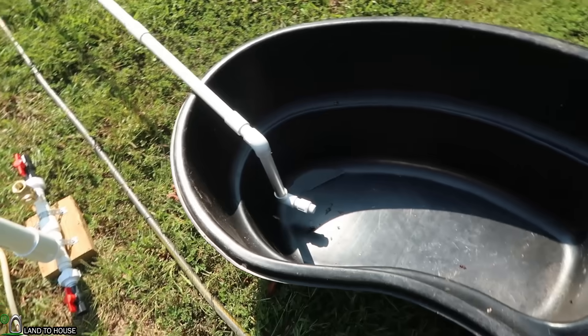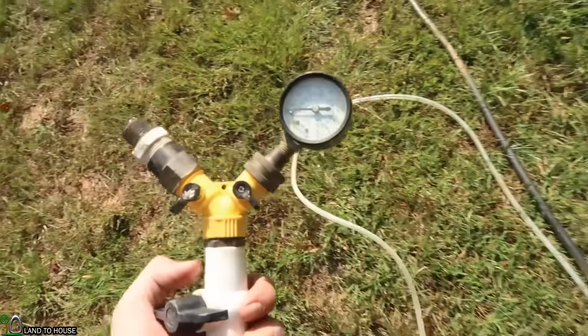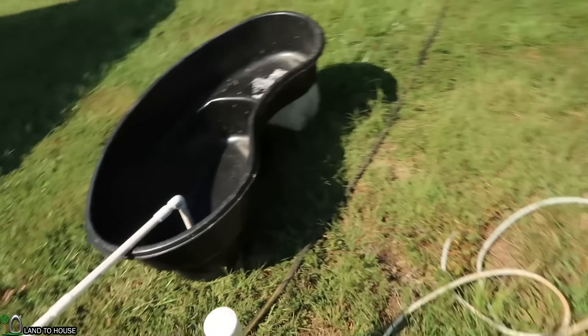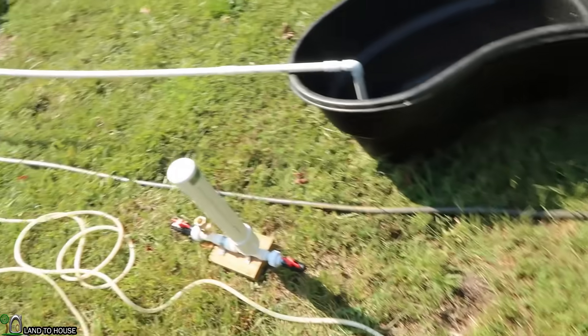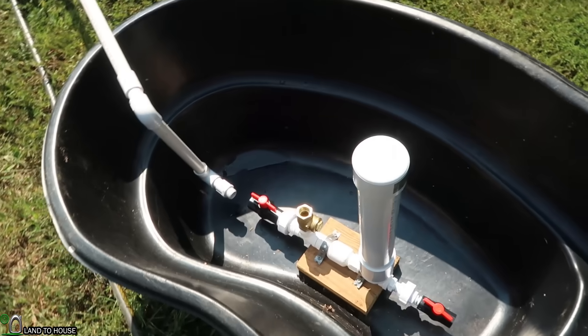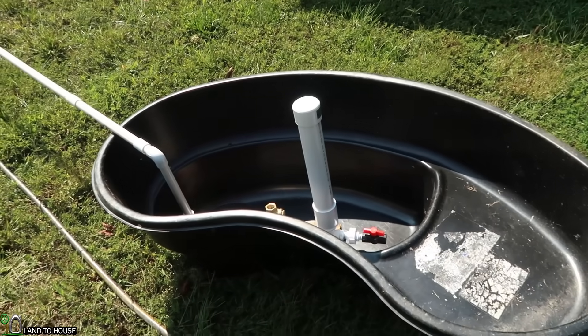I'm going to do a couple of things. I'm going to hook up the ram pump and test out whether it works underwater or not. Then I'm going to use this pressure gauge to find out what pressure it builds up to with about a minute of operation. And I'm going to use this delivery pipe to come up to the top of this little structure and see a flow rate based on no water versus water.